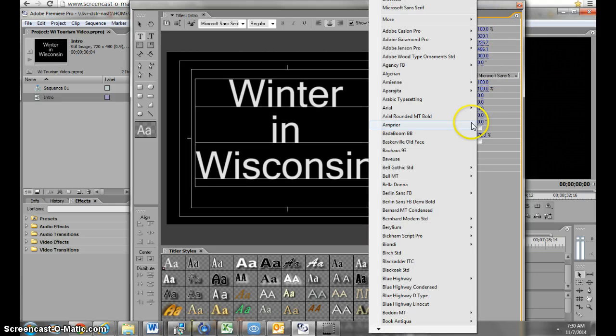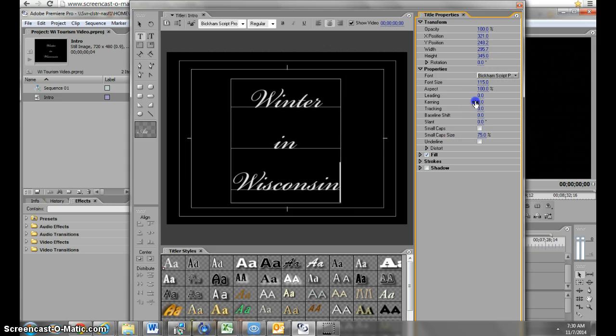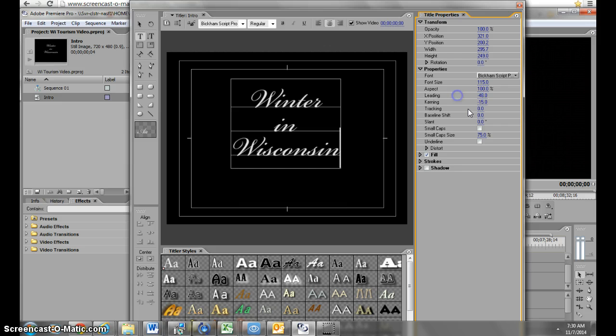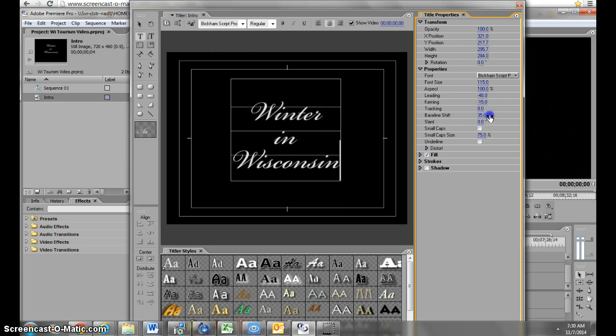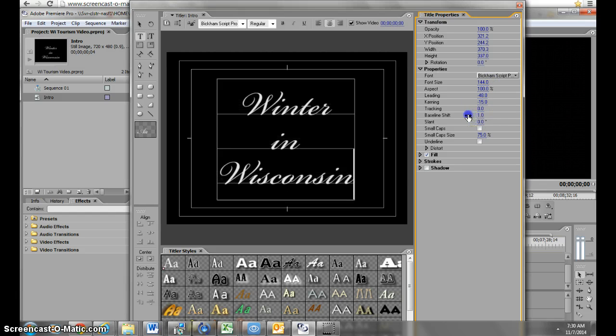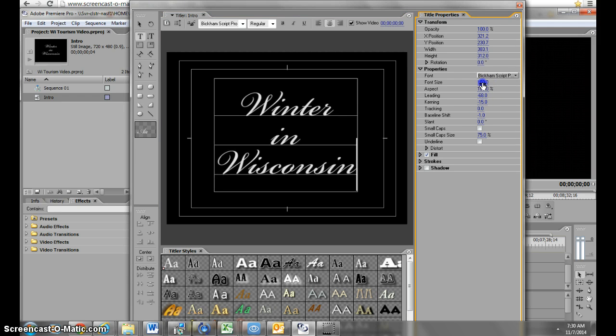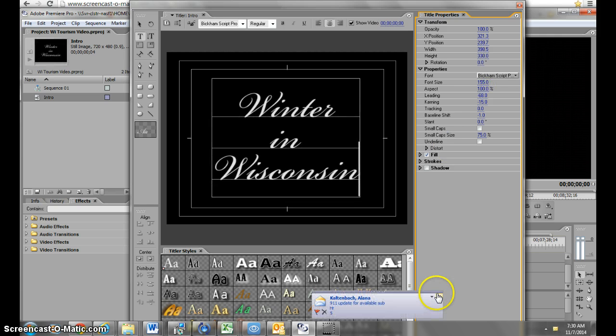I'm going to go here now. I'm going to pick a font. Let's say bold. Let's just do regular. That looks okay. But I have all these big spacing, and what you can do is you can play around with the leading. You can play around with the baseline shift here, and then I can go back up, and I'm going to play again with. Okay, I'm going to get it nice and big. I'm going to use that slide pretty well. Alright, now just go ahead, play around with that stuff.